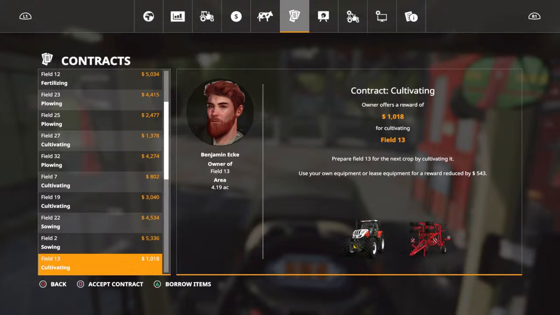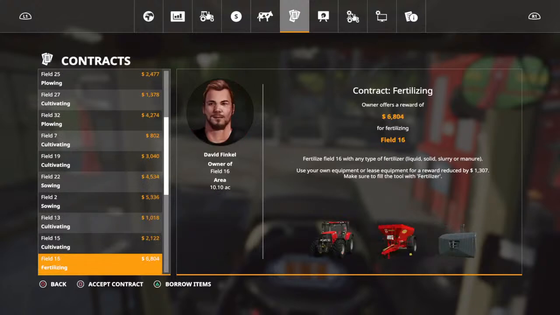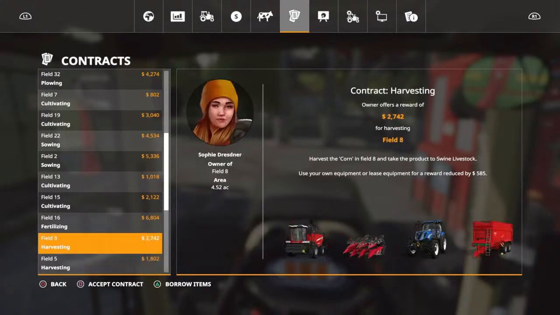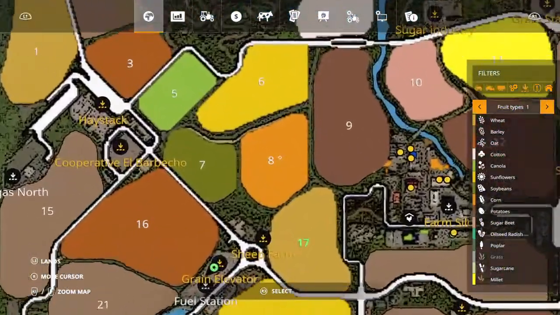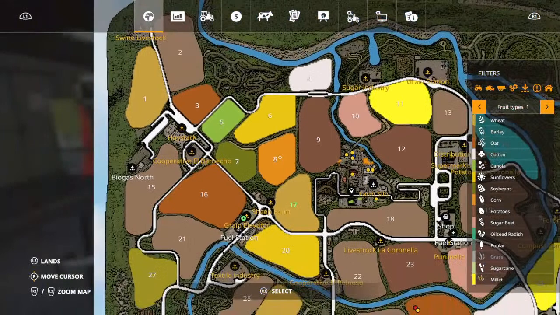It's actually pretty similar to this. I'm not sure if we'll be able to even have this bigger harvester on that map. So we got some sowing here. You know, we do have that stuff. Some sowing, fertilizing, harvesting. We have all this stuff. What field is this? Field 8. Well, field 8's pretty small. That one's not too bad.